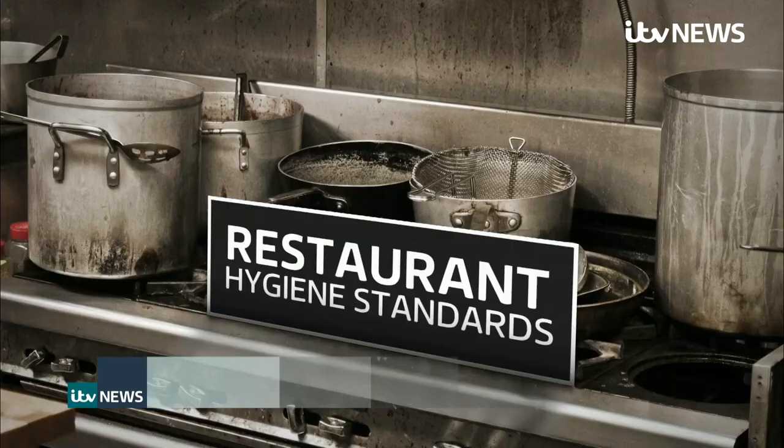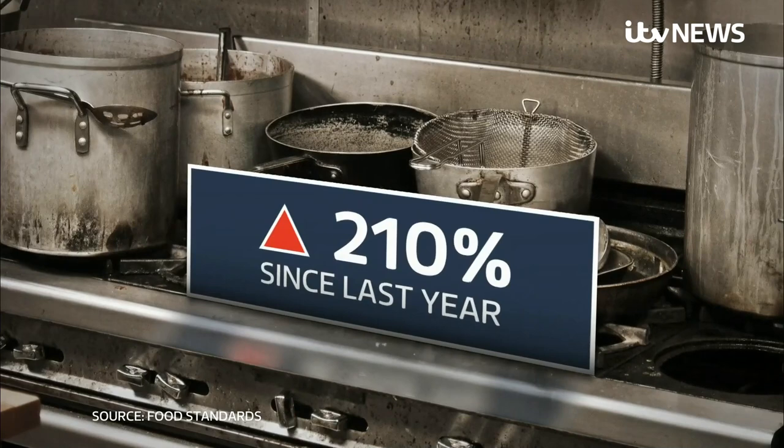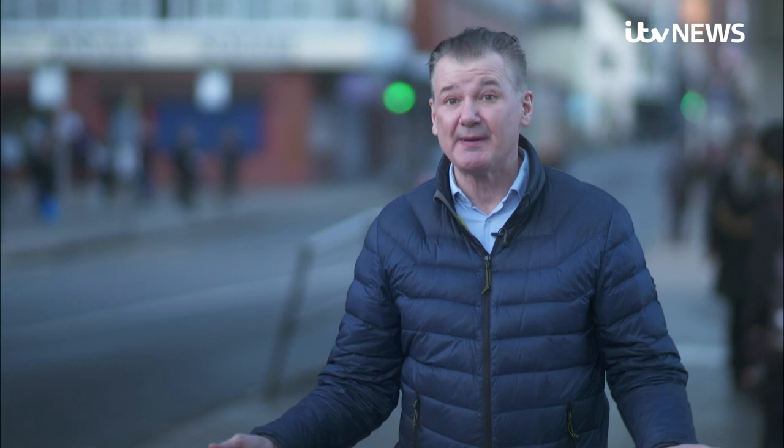The latest figures obtained from the Food Standards Agency show around 53,000 kitchens listed as awaiting inspection — more than a 200% rise in the 12 months to February. Almost a quarter of local authorities are concerned they won't meet catch-up targets. Perhaps staff disruption caused by the pandemic has led to many of these dirty kitchen problems, or maybe places just thought they could get away with it because there have been so few inspections.